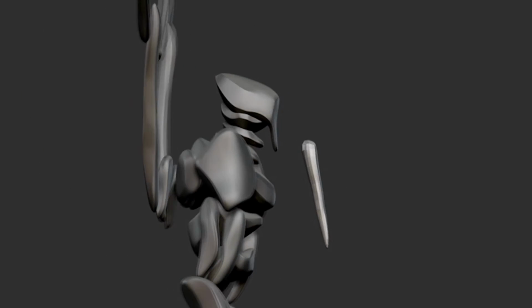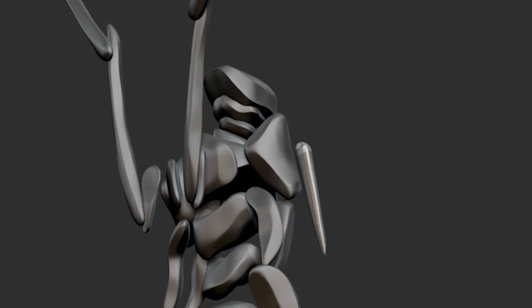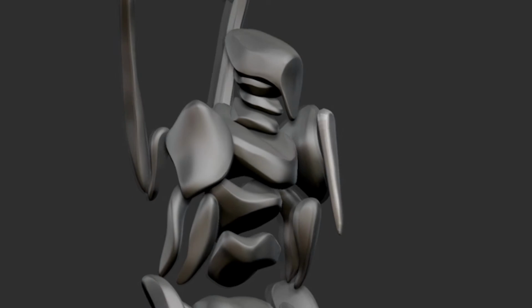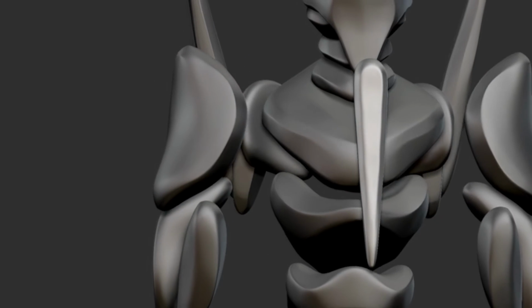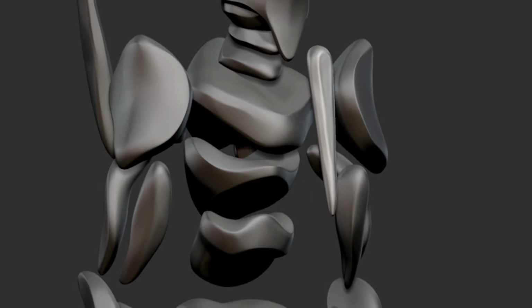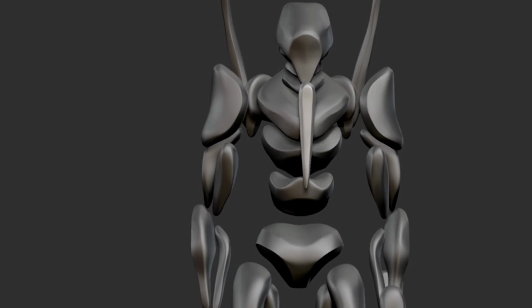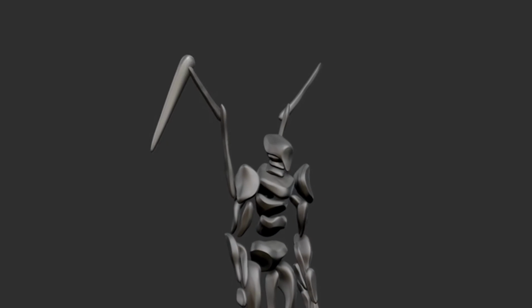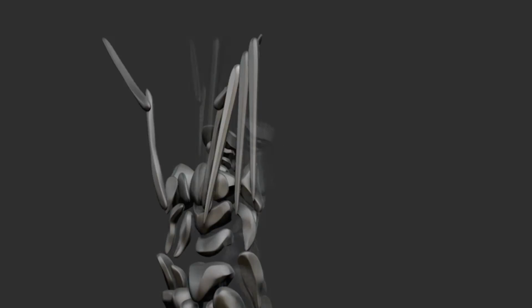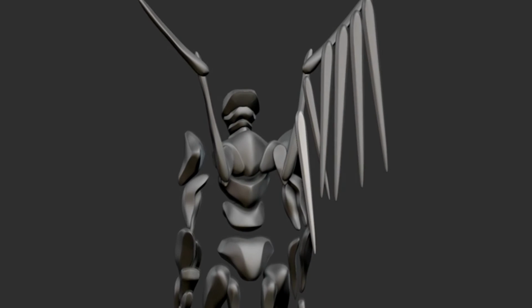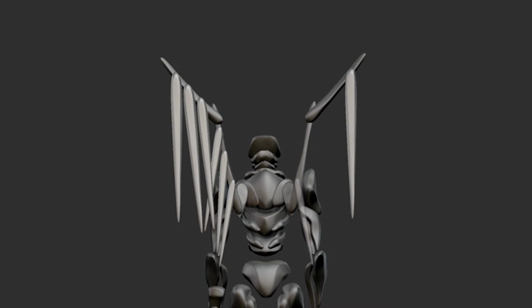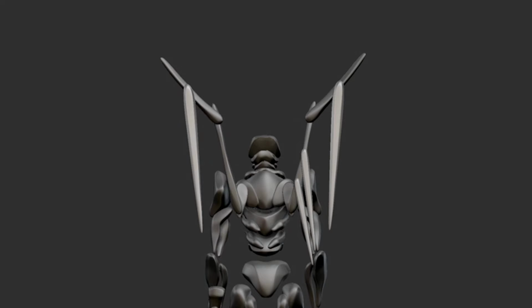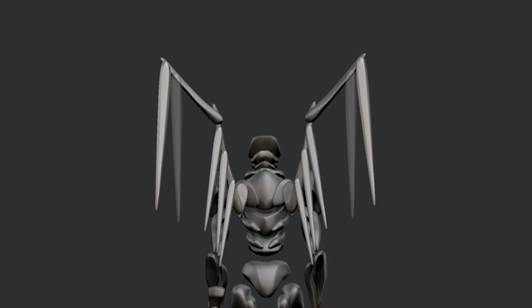So now we've actually made the base metal, right? What you guys are seeing here, not the piece that I'm creating, but the overall Transformer character as of now, that's the base metal. That's one material right there. Now what I'm creating is actually the wing segments that will be made out of glass. So imagine that being out of glass, it will look really good. It's pretty much like a simple duplication.